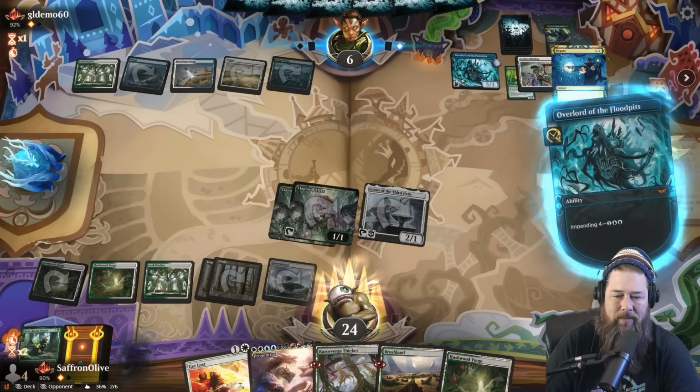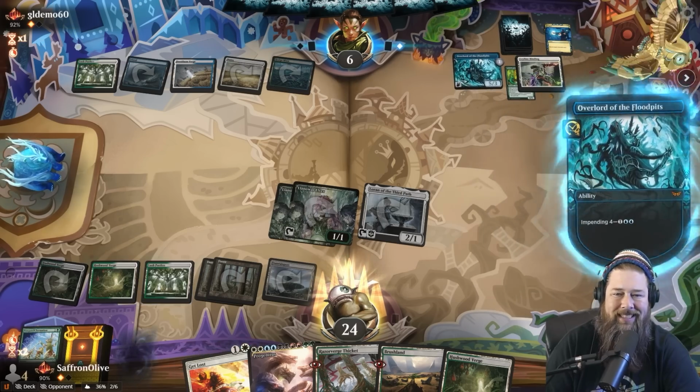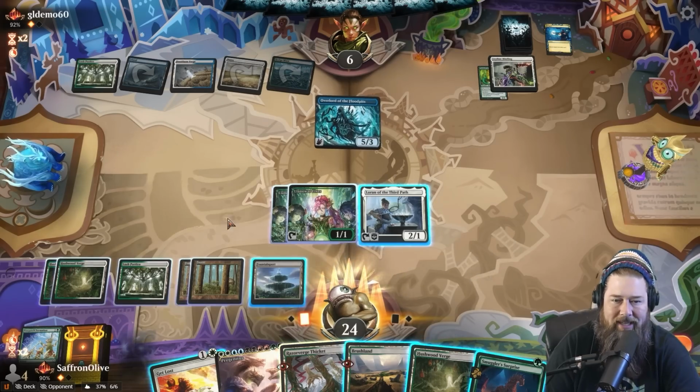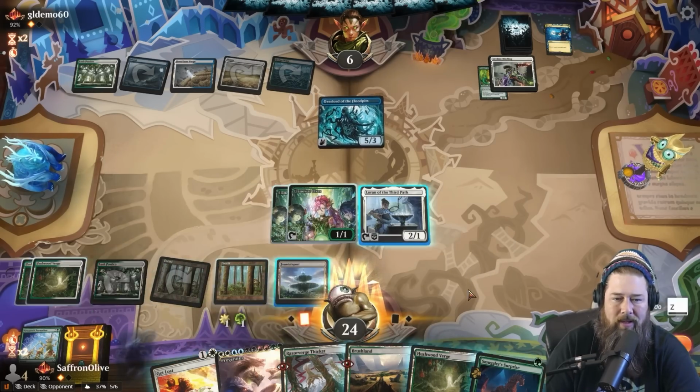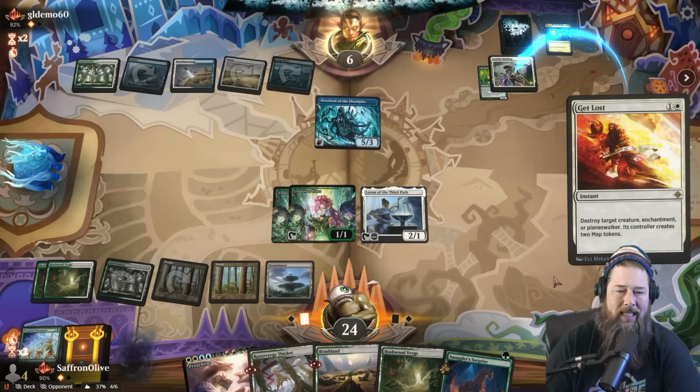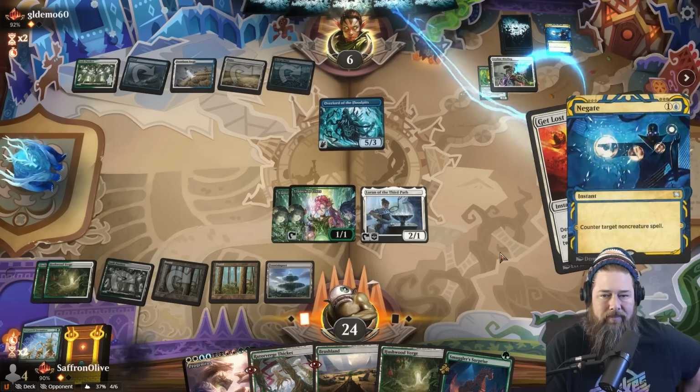Oh, man, are we going to win with Progenitus in hand? All right, opponent gets their over. Oh, there's a Smuggler's Surprise. Oh, that changes things. That does change things. Well, let's get back to Tranquil throwback.